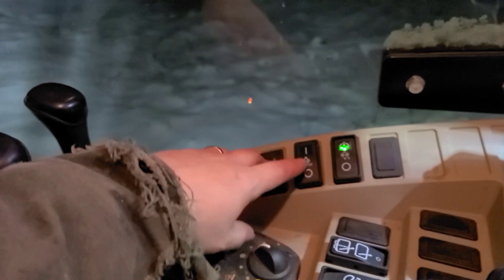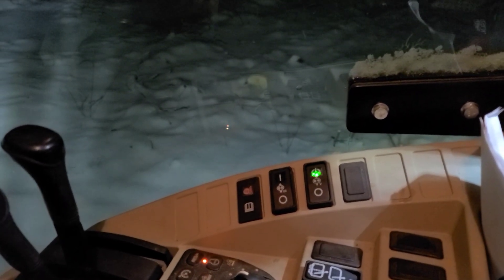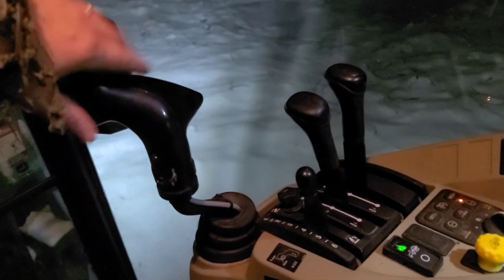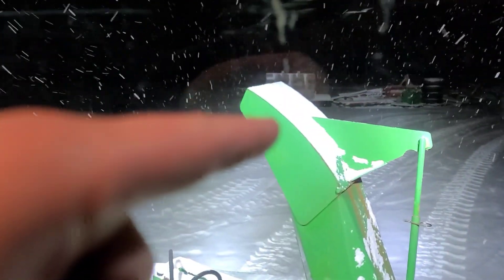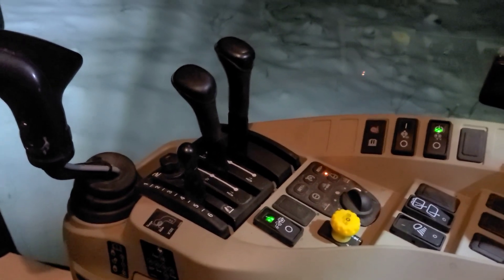I'm assuming it's a similar situation for this one — I haven't actually used that one yet. Maybe the side to side will be the other function. When you switch this, it'll divert both the forward and backward control to the back and the side to side control. So if I were to move it side to side, once I get a cylinder in here, it'll make that go up and down. That's my wish — we'll find out once I get that all set up.